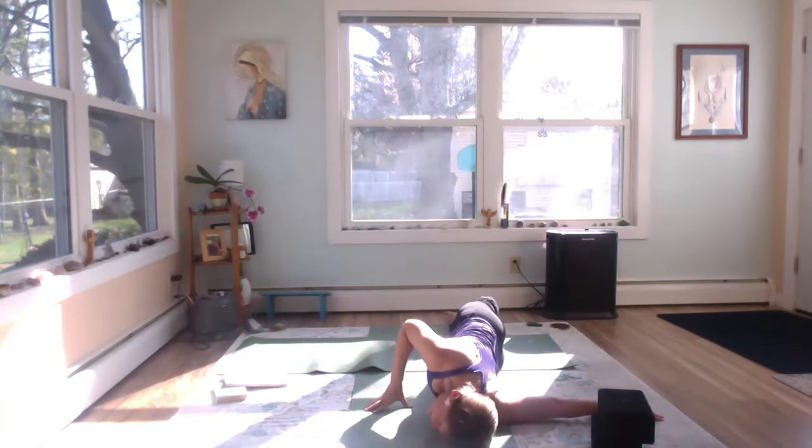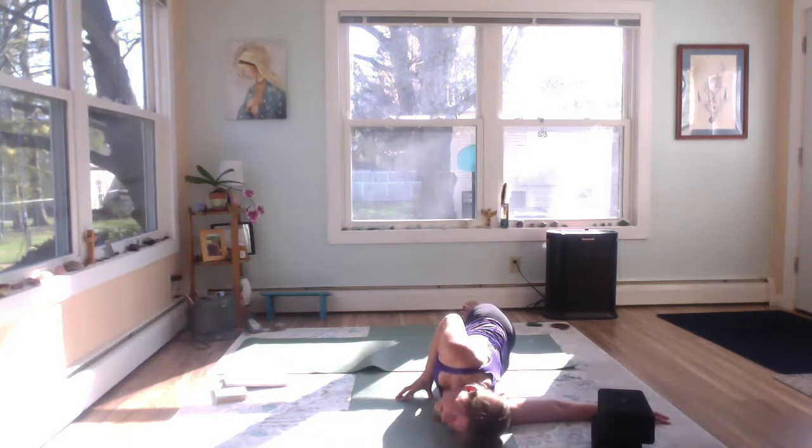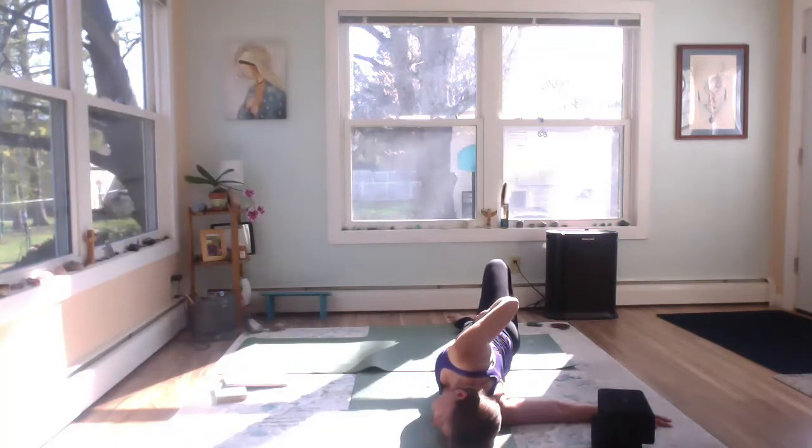Taking a minute to stack your body, ankles in line with the knees, in line with the hips, in line with the shoulders, in line with the neck. And maybe bending the leg if it's comfortable. And just taking a moment to see if you can get one shoulder up over the other any amount.